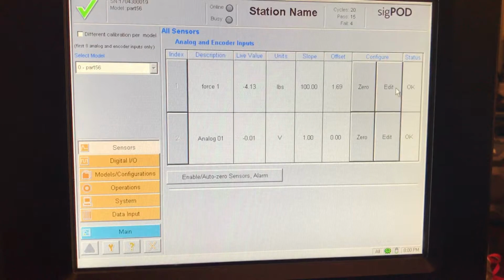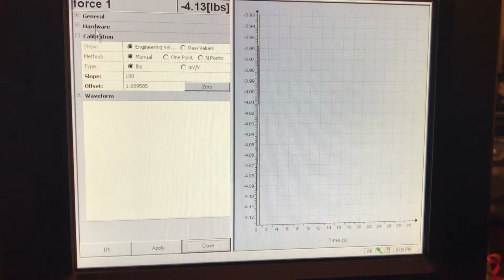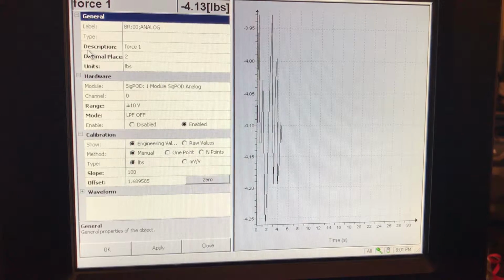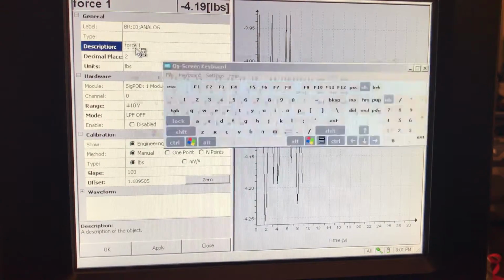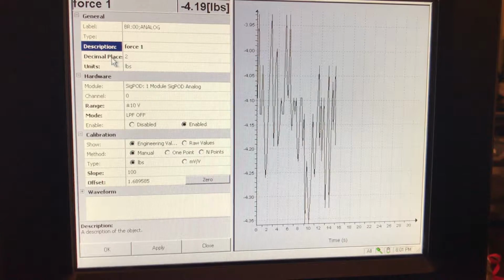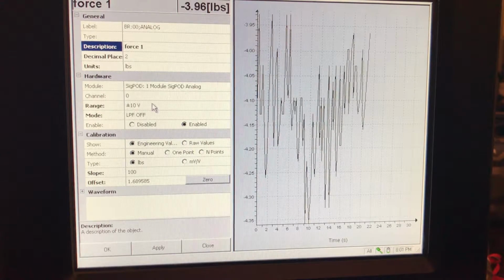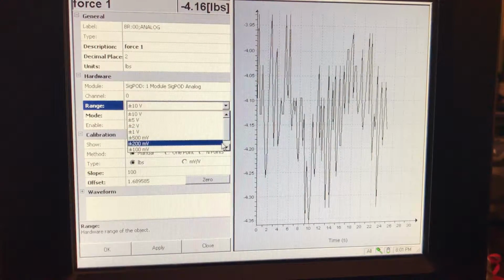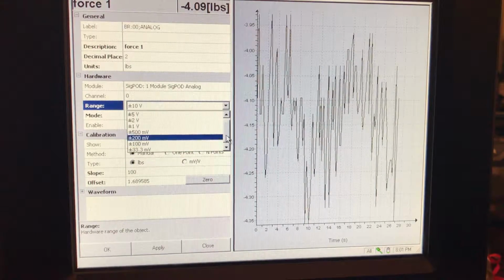What you can do is you can edit this. If you go into edit, you can see that you've got different tabs here. The pieces that are highlighted are what you can enter. So you can type in the name that you want to show up. You can also type in the decimal places and the units so that this will say pounds, it could say newtons. Here's the range. You set your range for plus or minus 10 volts to plus or minus 33 millivolts.